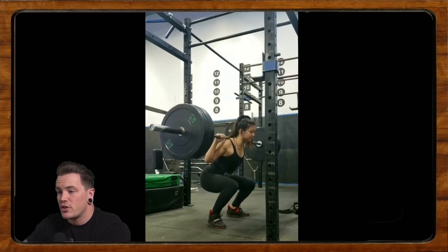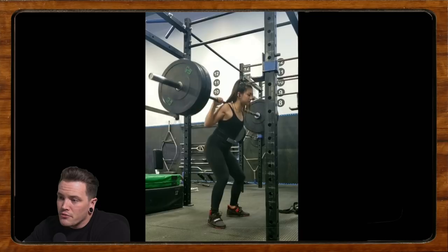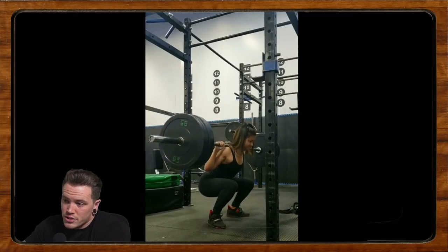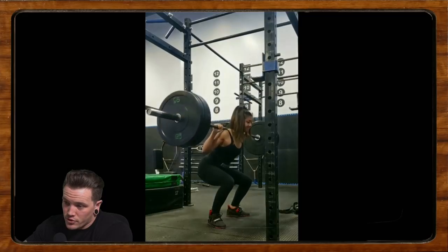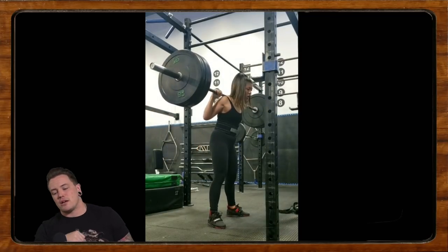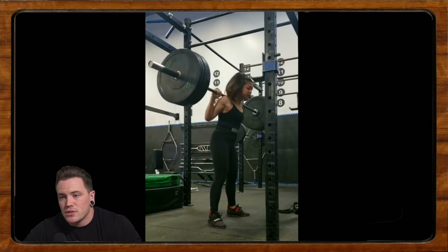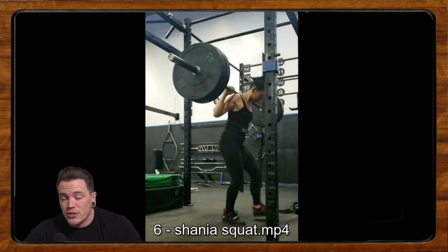She says she's attached a video of her squat, which she has a love-hate relationship with. She feels like her form is never consistent, and that hinders her progress because she consistently feels the need to relearn her technique. Mostly she's just curious about general techniques for further improvement. That's played through a few times — I'm going to sign us off. Thank you to everybody for their submissions. If you'd like to have your lifts looked at on Form Check Friday, you can send it to formcheckfriday@gmail.com.